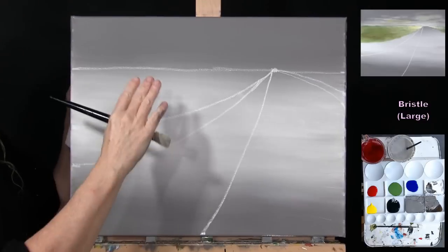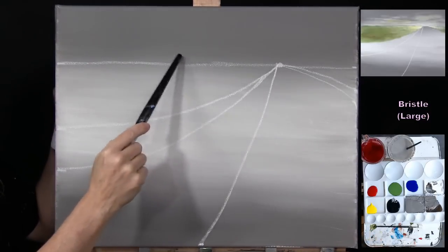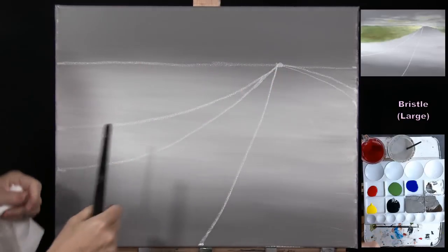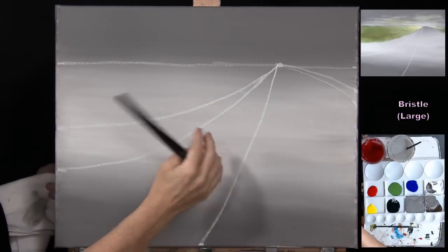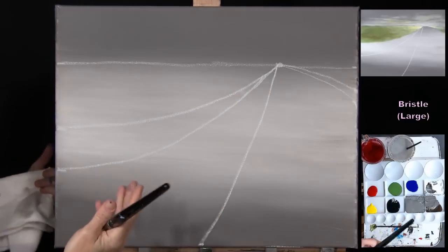So what I'm going to do is create a real moodiness in my sky, with it being lighter at the bottom, maybe some distant clouds, just really moody, and having light at the bottom and a little bit darker at the top. And then I'm going to create just a smooth type of grass field that's got a little bit of texture to it.